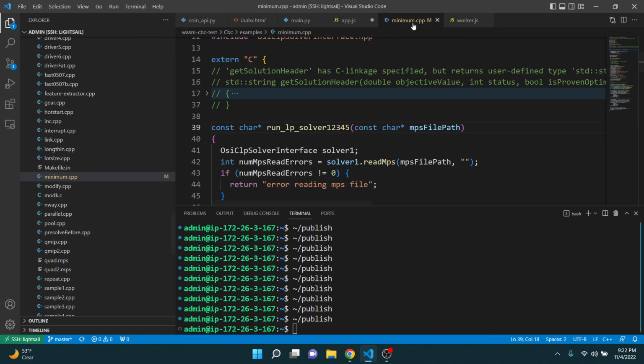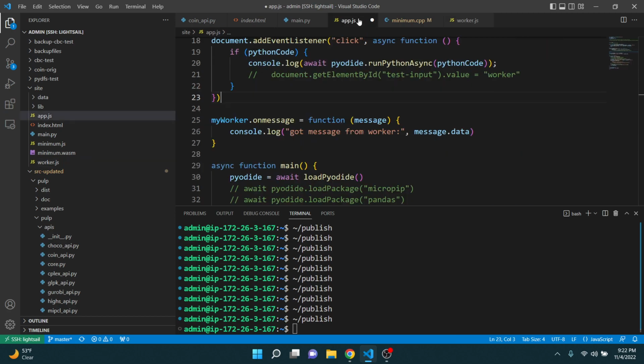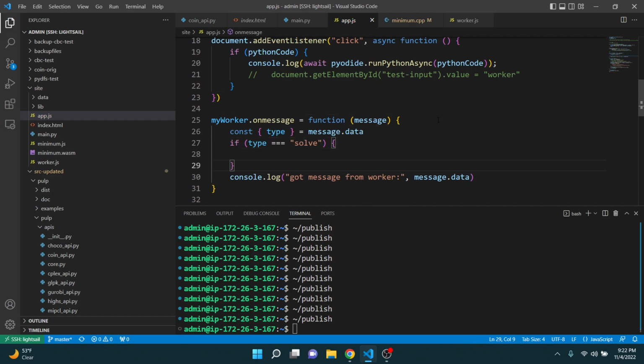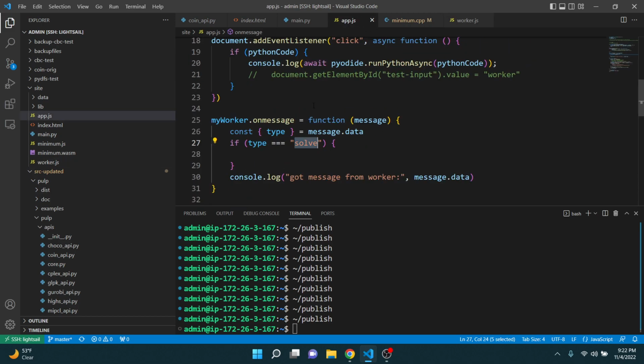So let's do the same pattern over here. Console message.data equals solution data. And solution data.